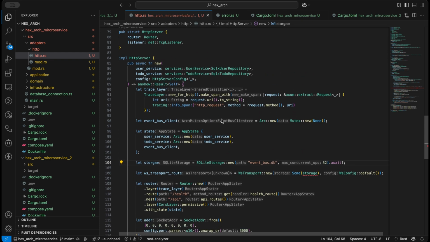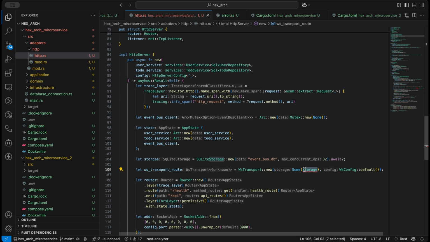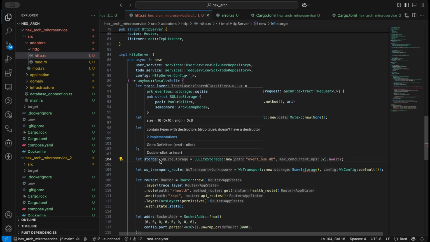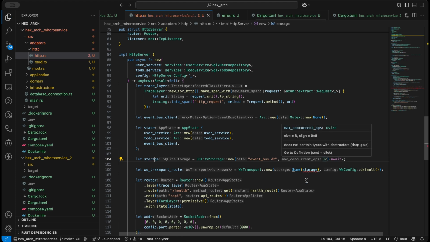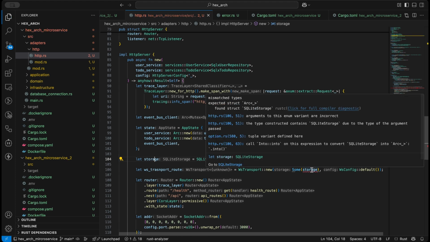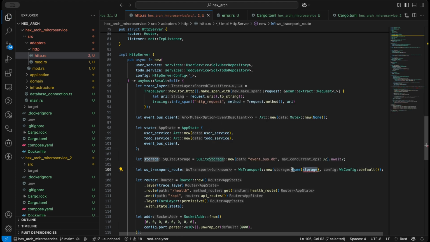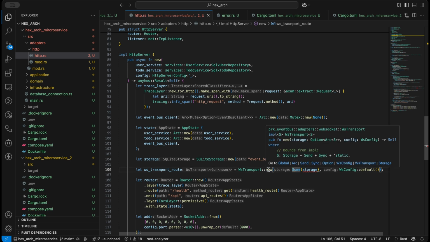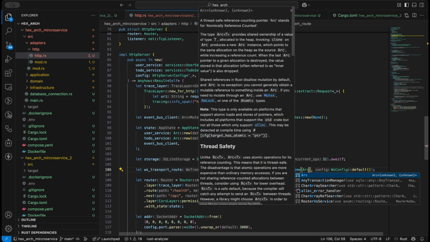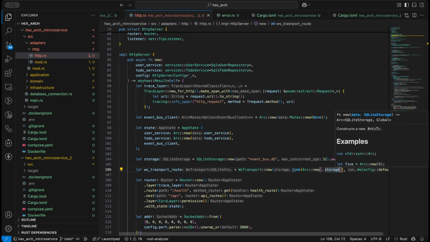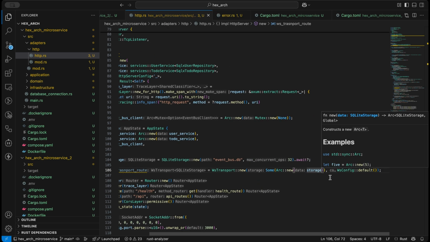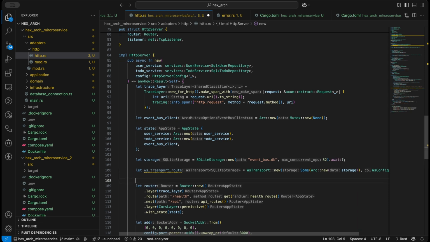So in our storage, okay, it needs to be option Arc. Okay, so this has to be Arc new. Perfect.